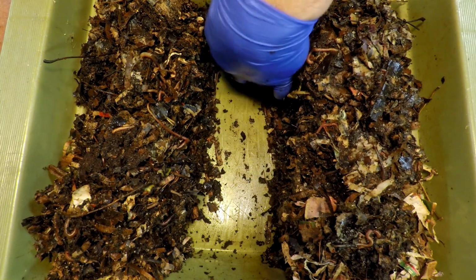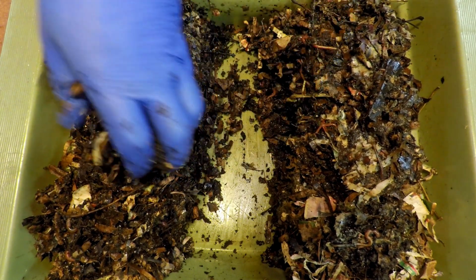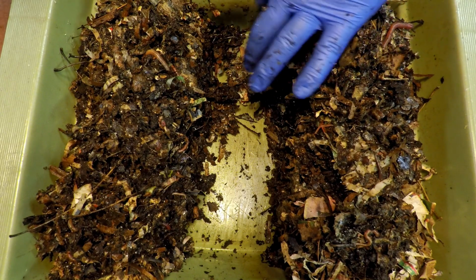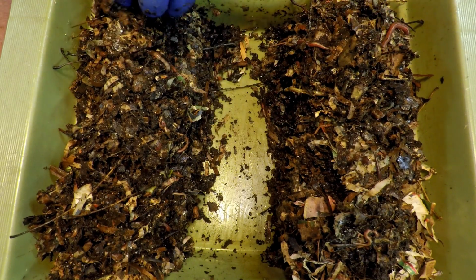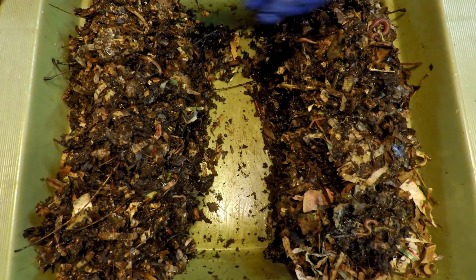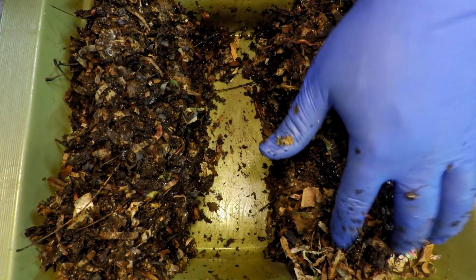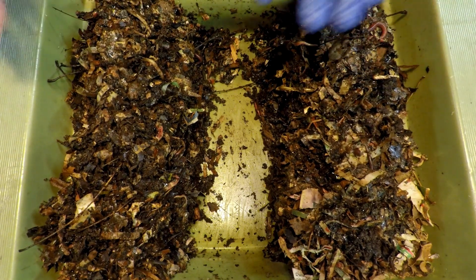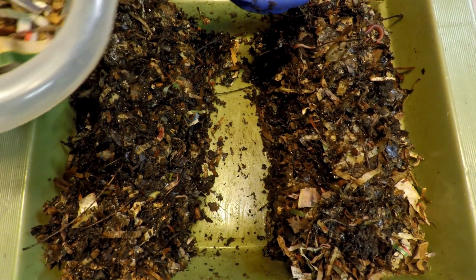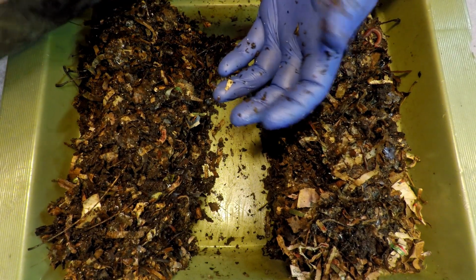When I recruited worms to move them out of the old bin and start off this new adult-only bin, I wasn't that picky. If I saw pretty much any old worm, I grabbed it. I wasn't going to examine each one individually close up to see if it's an adult or young or check its ID. So I just grabbed any old worms and brought them over here. Either way, even if they're not adults yet, they will be soon. And it'll just be interesting to see how that older bin gradually starts to grow in population because of all of the cocoons that were in there. And I've already seen evidence of it, definitely. That bin just seems like the population has grown a bunch lately.